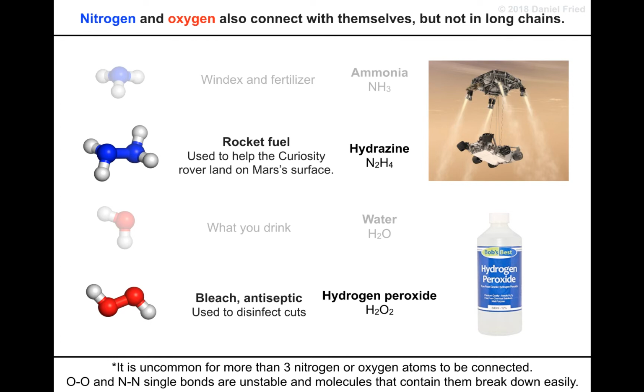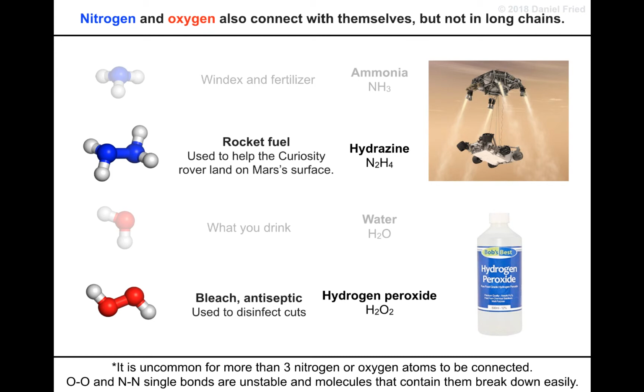We also are obviously very familiar with water. What if we have an oxygen-oxygen bond? This is possible. This molecule is a very famous molecule called hydrogen peroxide, H2O2. And you actually may have some H2O2 in your house in solution form, hydrogen peroxide. This is a bleaching agent, it's an oxidizing agent, and it disinfects things. So again, why does it work? Because that oxygen-oxygen bond is much less stable than a carbon-carbon bond. The oxygen-oxygen bond breaks down into something called a radical, which we may study in future lessons. But it becomes a very reactive molecule once that oxygen-oxygen bond breaks.